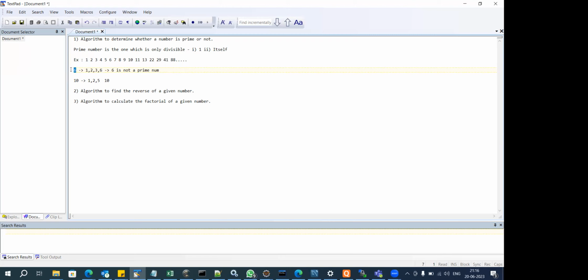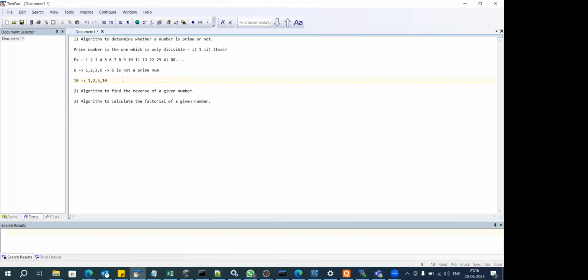Since it is 6, I'm going from 1 to 6. And for 10, I'll go from 1 to 10, not beyond 10. That will be my loop, the repetitions. Apart from 5, next 6. Is 10 divisible by 6? No. Not even 7, not even 8, not even 9. And finally it's 10.